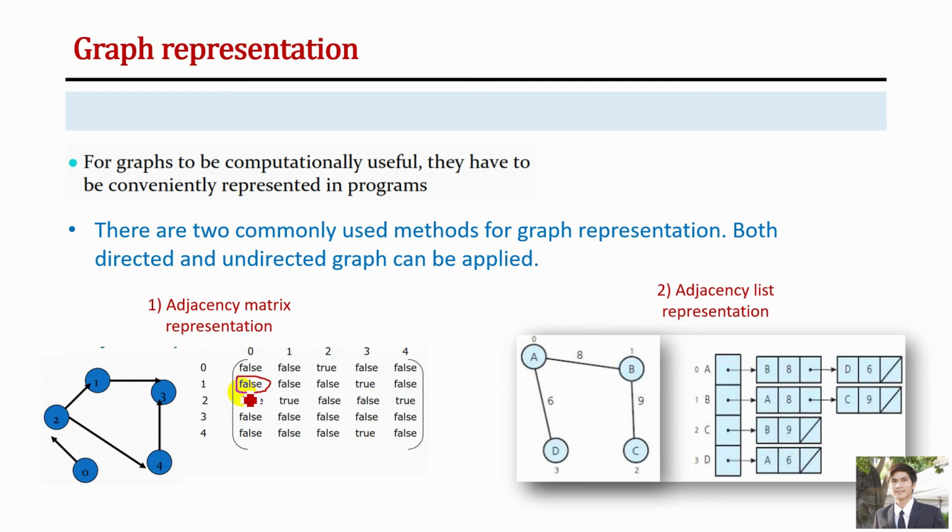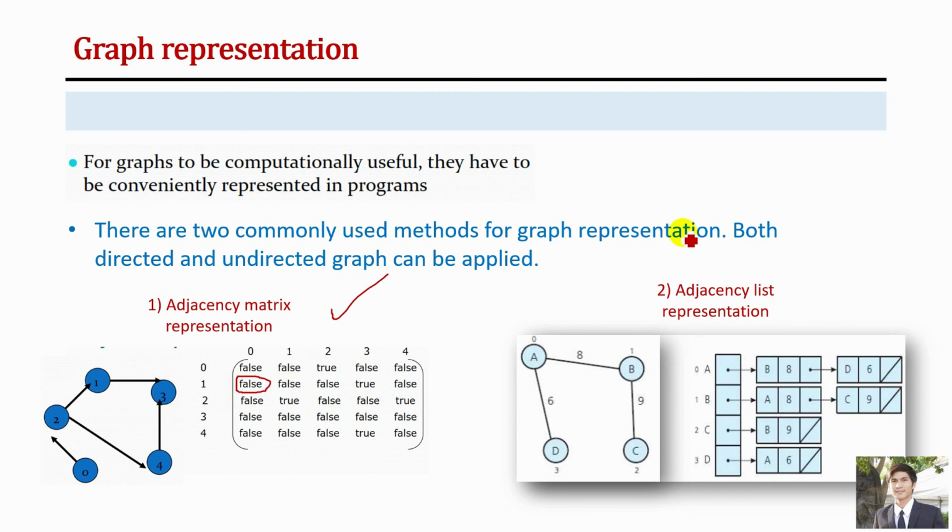And in the case that we use a weighted graph, where we have a value on the edge, we just put the number in these relationships. If it does not have any relationship, we just put 0. Okay? But in this case, there is no weight at all, so we just put true or false here. So very simple in this adjacency matrix representation.